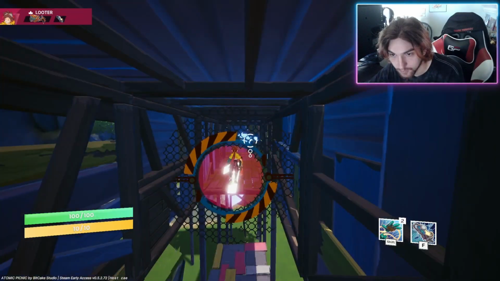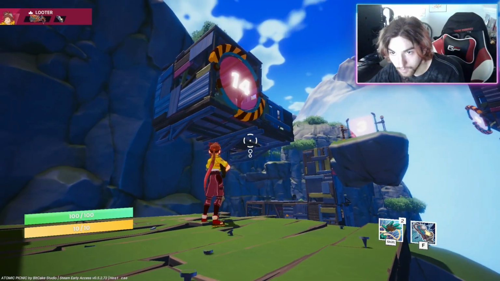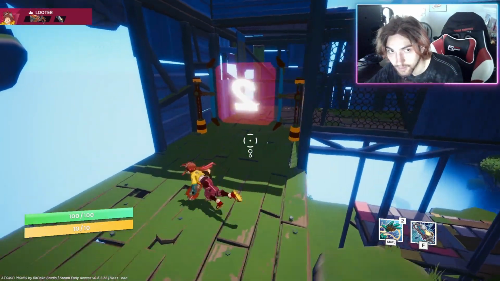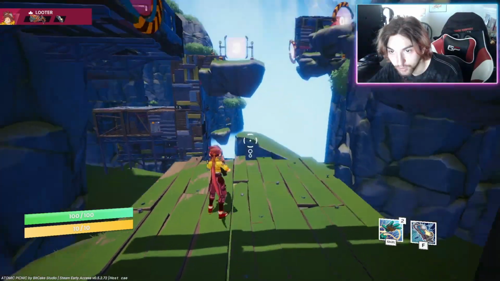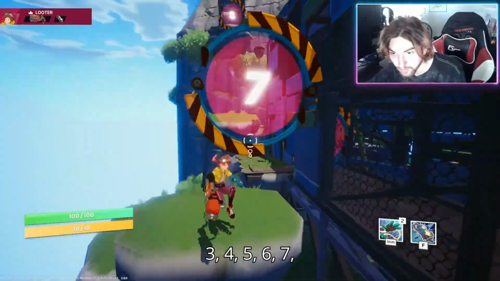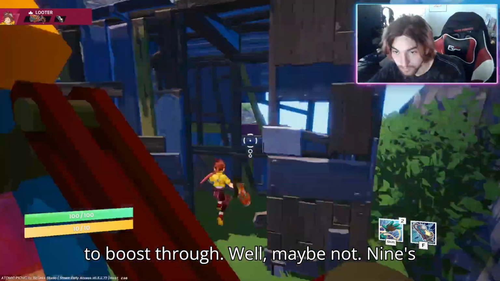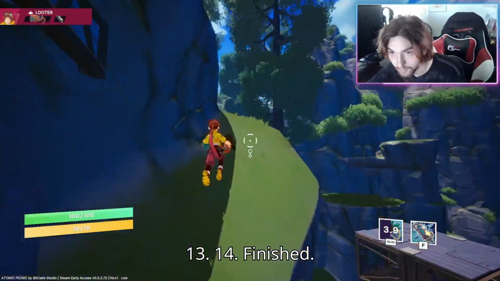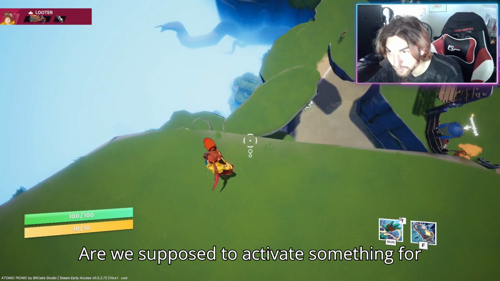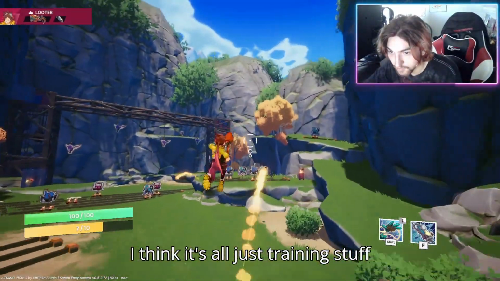What is this? Oh, it's like a training thing. Where's the third one? That's 14. So 1, 2, 3, 4, 5, 6, 7. Finished. Are we supposed to activate something for that? I think it's all just training stuff.